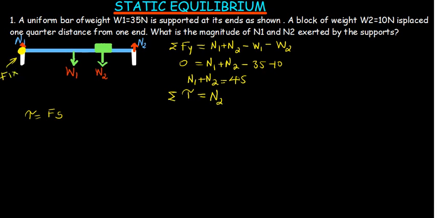The distance of N2 from the fixed point, let's take the length of this beam as L. So we will just call it L. That is the only force that will be going up. And then the rest are going down. Since this is fixed, we will not include it because the distance of N1 is zero. We have been told that this weight is being placed one quarter from one end. So this is a quarter, one over four.